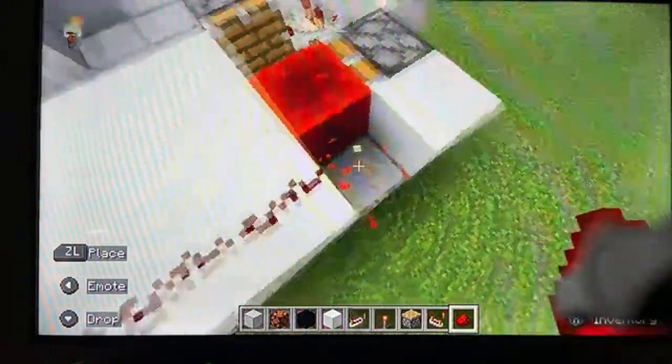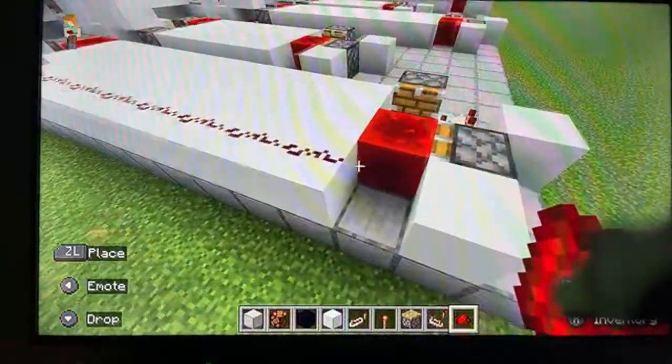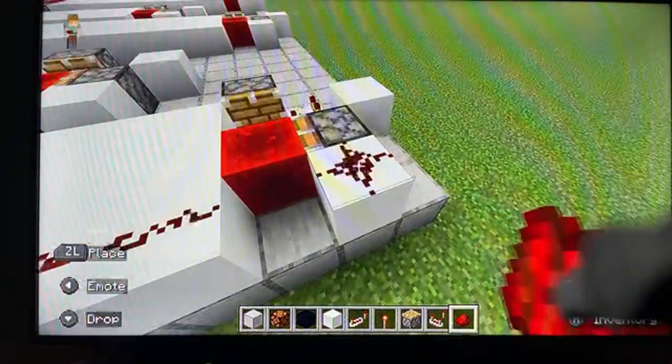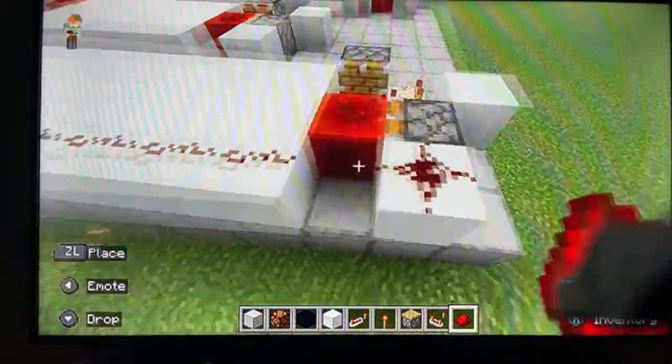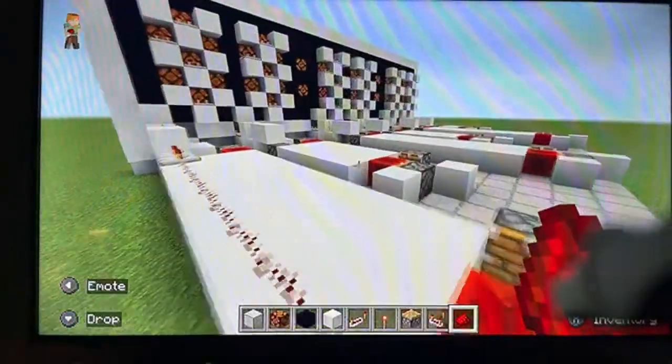Now don't extend it all the way, just extend it out to where you placed your last concrete block, and then I'll show you guys how we're gonna finish it up later. However, before we fill in this gap, we just need to copy what we did over here to the rest of these.